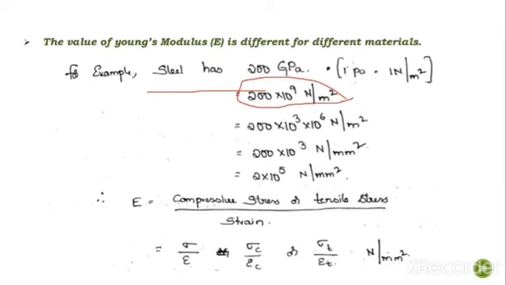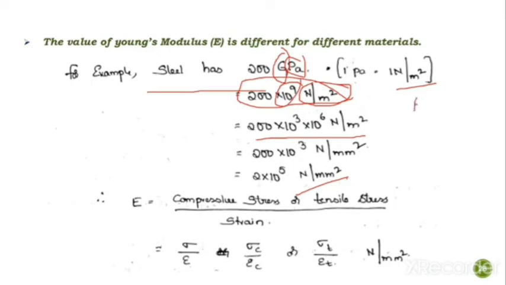Now, I hope you know this conversion of units, right? It is a simple conversion in which I convert Newton per meter square into Newton per mm square. You know that 200 gigapascal, Pascal is nothing but 1 Newton per meter square, and giga means 10 to the power of 9. So 200 gigapascals is equal to 200 into 10 to the power of 9 Newton per meter square. I'll just split this into this. Now, if you wanted to write it in mm square, this is the simplest way.